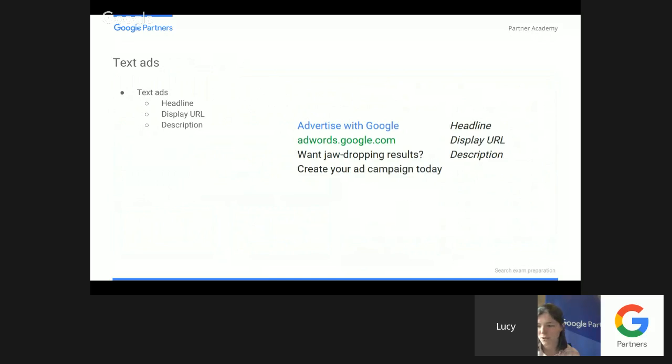Include at least one of your keywords. The words that appear up here in the headline of the ad: make sure that your keywords are in your ad copy as well. It's going to make the ad seem much more relevant to the user.